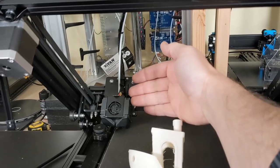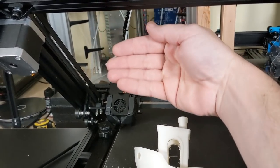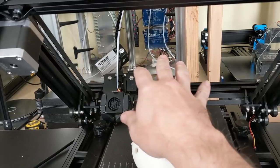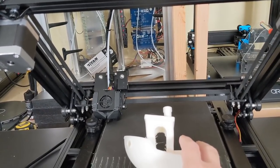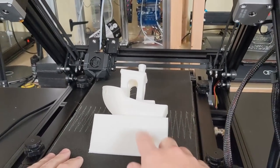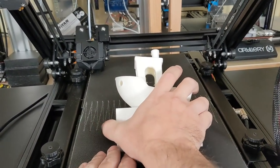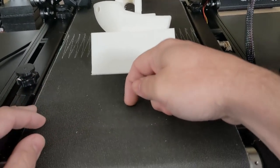But different than a normal CoreXY machine, we are fighting gravity, so it's kind of got a Z component to one of the directions. That's going to have ramifications on the speed at which this printer can go — lots of things have changed. You can take a look at this Benchy, and we'll get a closer look in a second, but what I want to try right now on camera is to see just how difficult this is to remove. By the way, this is a nylon bed.